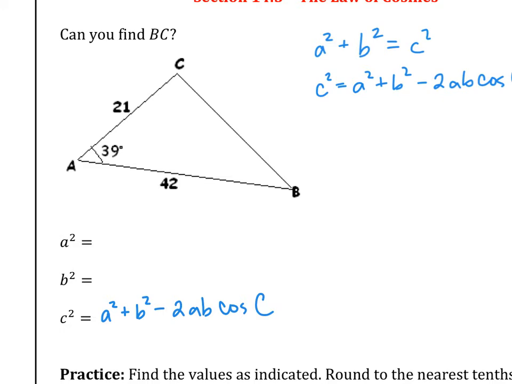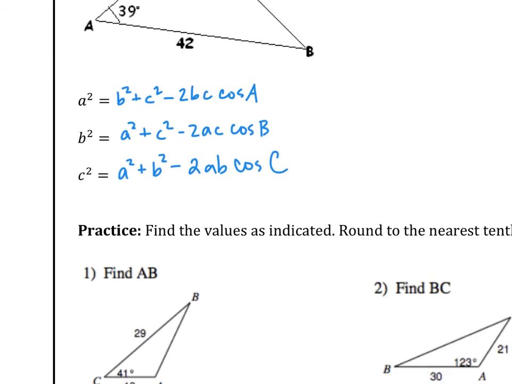Okay, so let's try to guess what the formula would be if we have a squared. So a squared would equal b squared plus c squared minus 2bc cosine of A. Okay, so just remember it's the Pythagorean theorem minus the part that's making it not a right triangle. Okay, let's try it for b squared. B squared is a squared plus c squared minus 2ac cosine B.